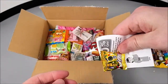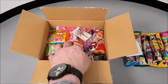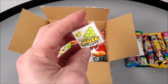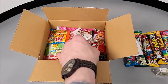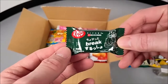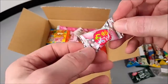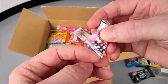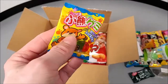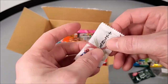For example, Hello Kitty, Pokemon and Pan-Man fruit and fizzy flavours. But we do have Fusen Bubble Gum too, and it comes in a couple of flavours. So we've got cola, orange and strawberry, with one having a Mario motif. Hey, this looks nice. We've got a Nestle mini Matcha KitKat, which is made from traditional green tea. We've got some Abekko Ramune melt in your mouth candy, that also comes in 5 different flavours. What's that? We've got a Hello Kitty chocolate marshmallow, a pack of baby bear gummies in various different colours and flavours, and yes, we've got a pack of Mochi Tarou rice crackers.